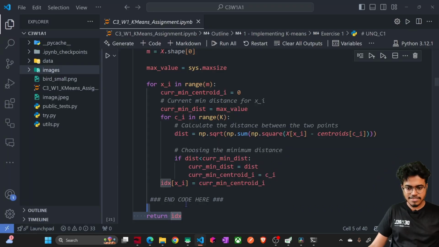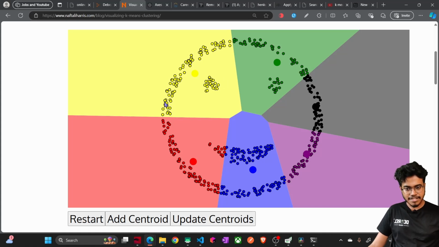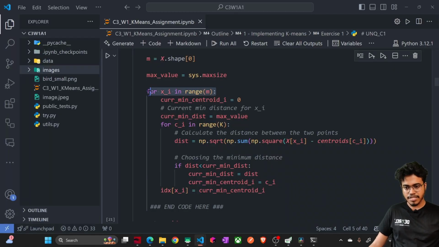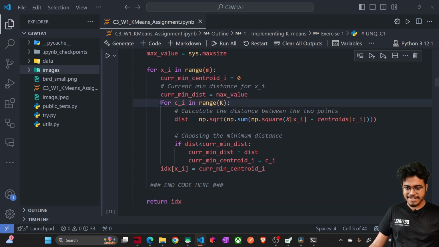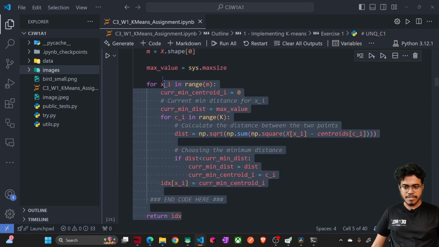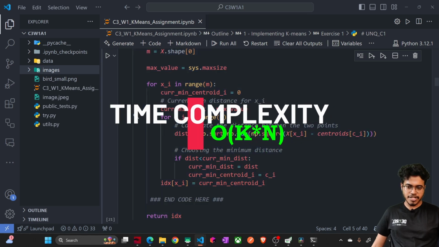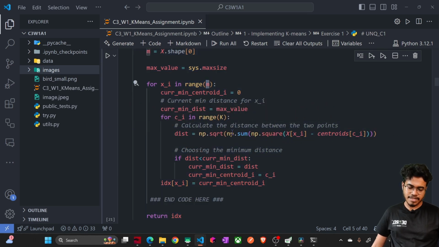It's cool, right? So this is the brute force approach to find the cluster centroid for each point in the dataset. If you have 500 points in your dataset, like 500 smartphones, this will go to each point, and then it will try to find and assign the closest centroid. Even though the distance calculation is vectorized and takes a time complexity of O(1), the entire implementation takes a time complexity of kn, where k is the number of centroids and n is the number of data points.